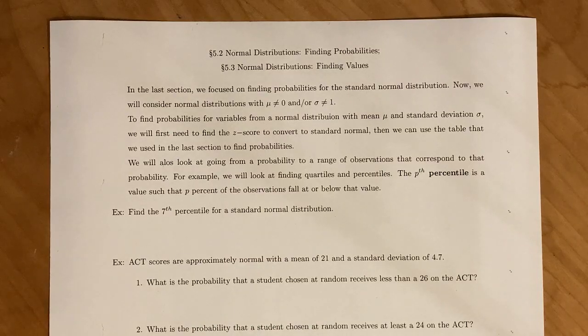In 5.1, we talked about the standard normal distribution, and that second note in that particular section focused solely on how to calculate with the standard normal distribution and the chart. What we're going to do in 5.2 and 5.3 is find probabilities and find particular values for just normal distributions, right? Ones that are symmetric, they're bell-shaped, they have an area of 1 underneath them, but they may have means that aren't 0, or they may have standard deviations that aren't equal to 1.